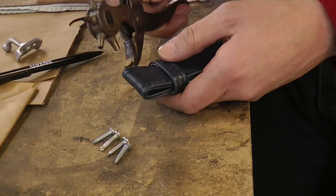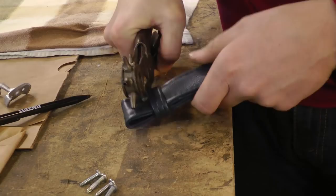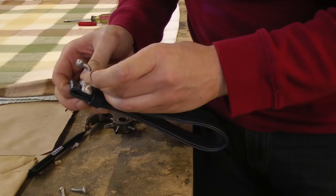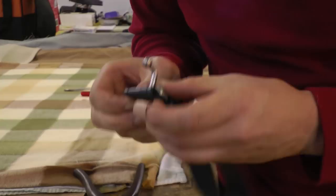But what I do is I get the biggest punch that we have, line it up on the hole, squeeze. Sometimes you've got to bang it on the table to get a little more through. And we got our hole. There's our two holes. You line up your hook, put your screw through, let it poke out. I like the self-tapper screws because they have the cutting end on them, so they grab pretty quickly. And there's your assist straps. Now we're going to install them.